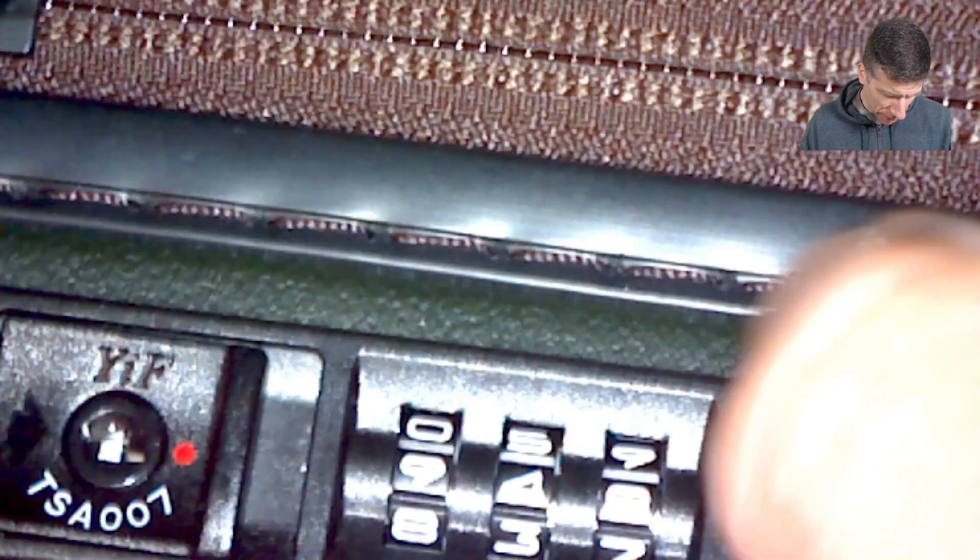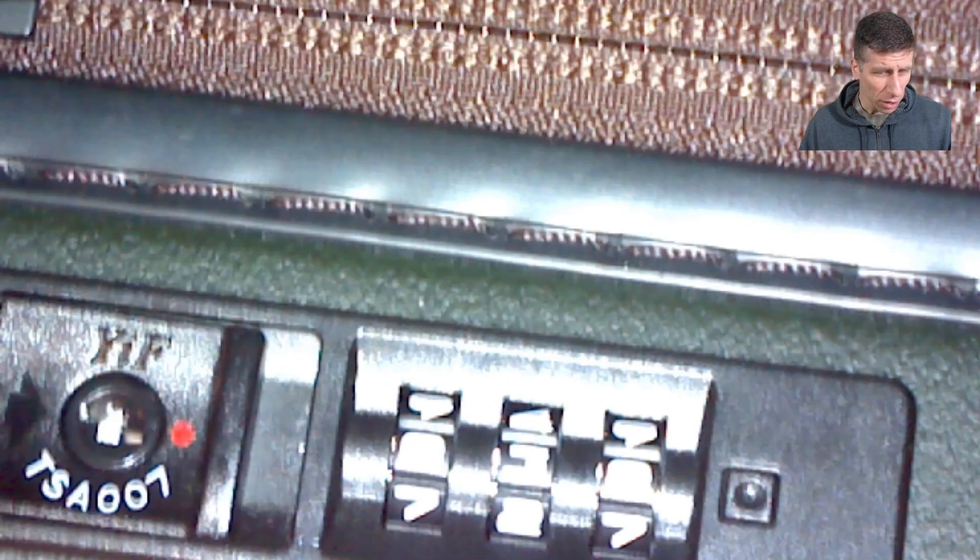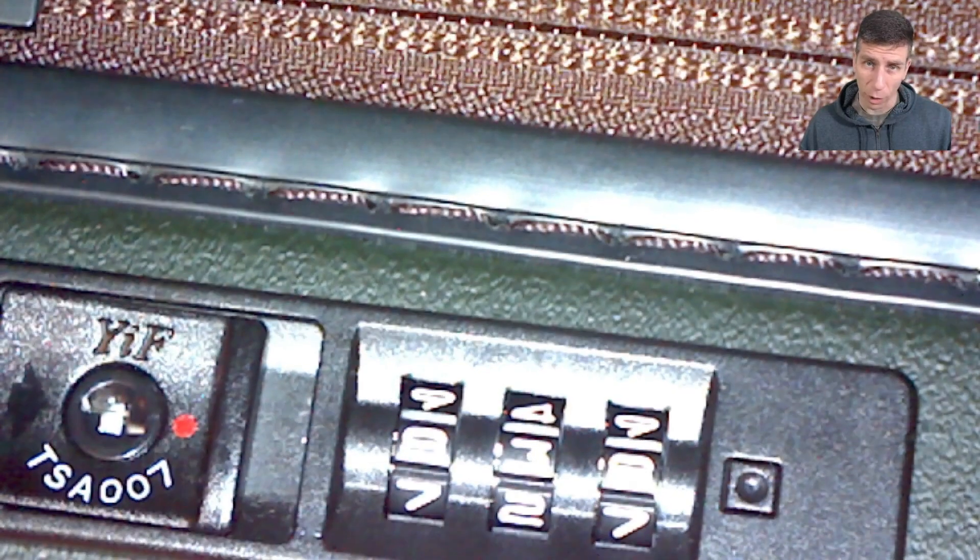If I spin this to 8, and if you look really closely there's a little notch you can see right on one side of the rotor there. We can do that with each of these, find these little notches, and then spin them all together like we just did with the other lock and eventually find a position where it opens up.